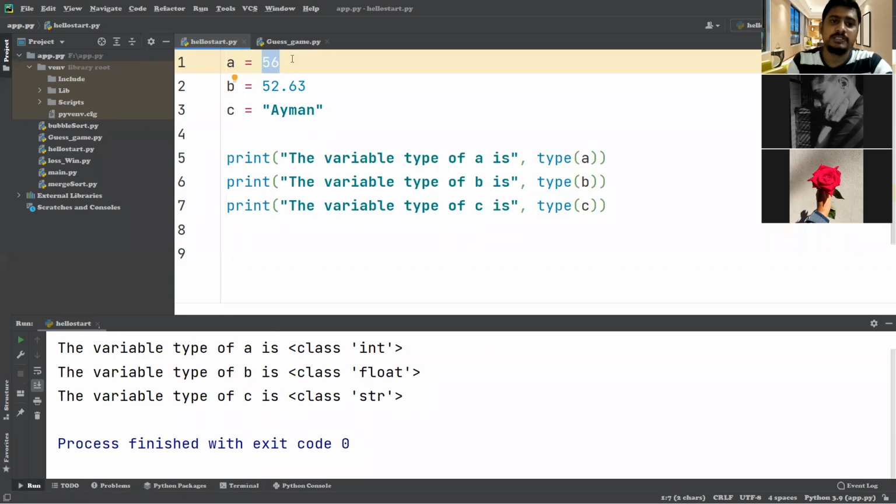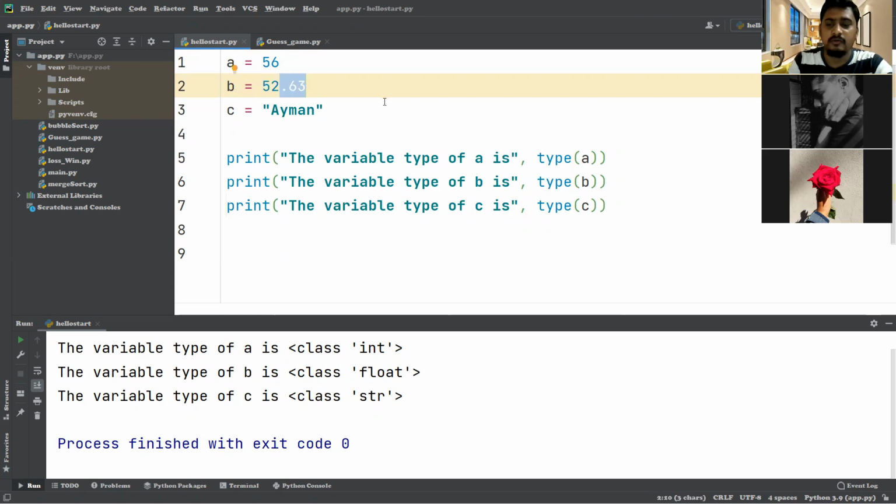In A we initialized only the whole number 56. That is why the class of A is integer, and B says that the variable type of B is class float. Yes, here B is a float value, because we are using decimal points.